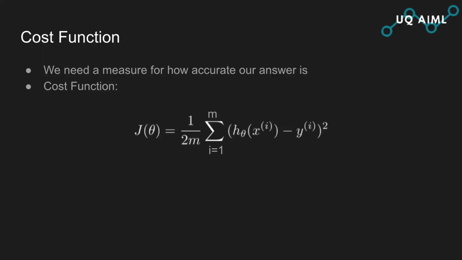If x is 2, that means it's the second example, etc. Y of I here just means it's the actual output. Because as we said before, this h theta of xi is kind of like what we're guessing the answer should be. This y of I is kind of like what the actual answer should be. So this h theta of xi minus yi is a way of showing how far we actually are from the answer. If this difference is 0, that means that we're exactly on the answer.